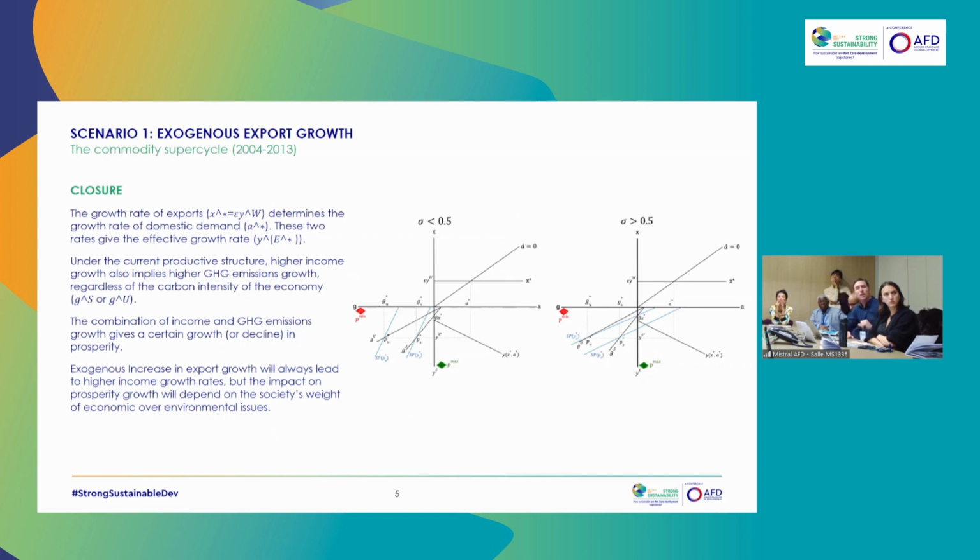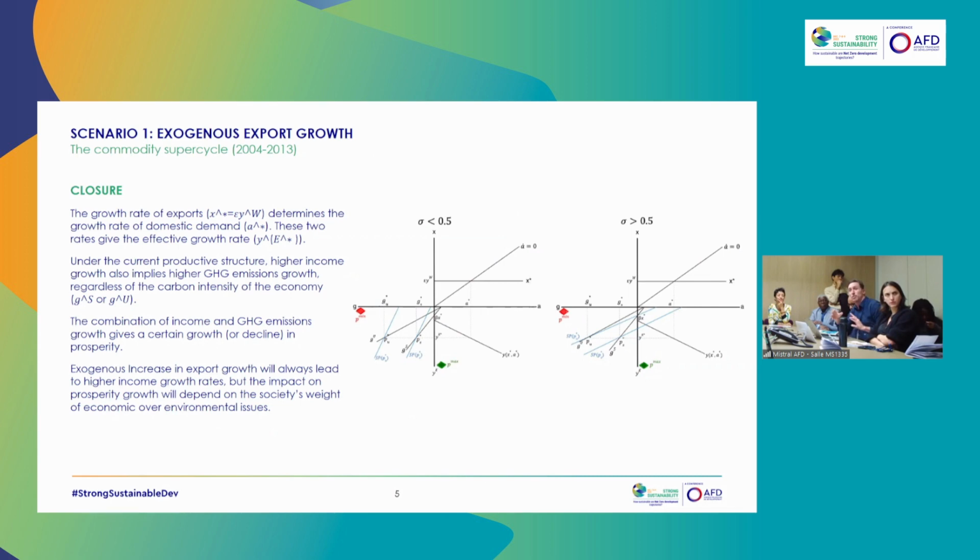So imagine that South America tries to escape from this middle income trap or the poverty situation in which its population finds itself by increasing exports. Imagine this is a possible strategy. How would this be represented in this scheme? Basically, we would have an upward shift of the X curve in the top right panel. That would give us a higher equilibrium growth rate of domestic demand and a higher equilibrium growth rate of output that would in turn produce a higher growth rate of greenhouse gas emissions.